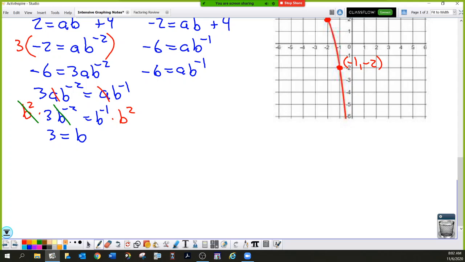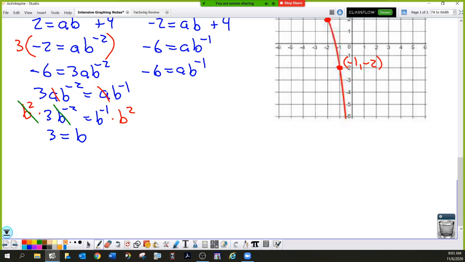Now, look, if you feel like this is too much work, by all means, memorize all that stuff in that box. But bet money you won't remember that stuff in that box at the end of next chapter. You're going to forget it. But we all know how to plug in x comma y and solve systems of equations. See, that's why I've chosen to teach it this way this year. Okay, now that we know what b is, we can use it to solve for a.